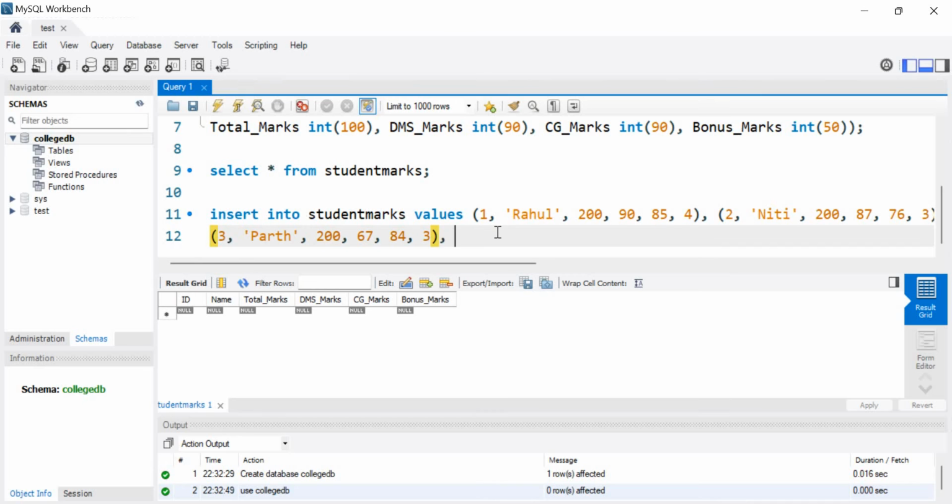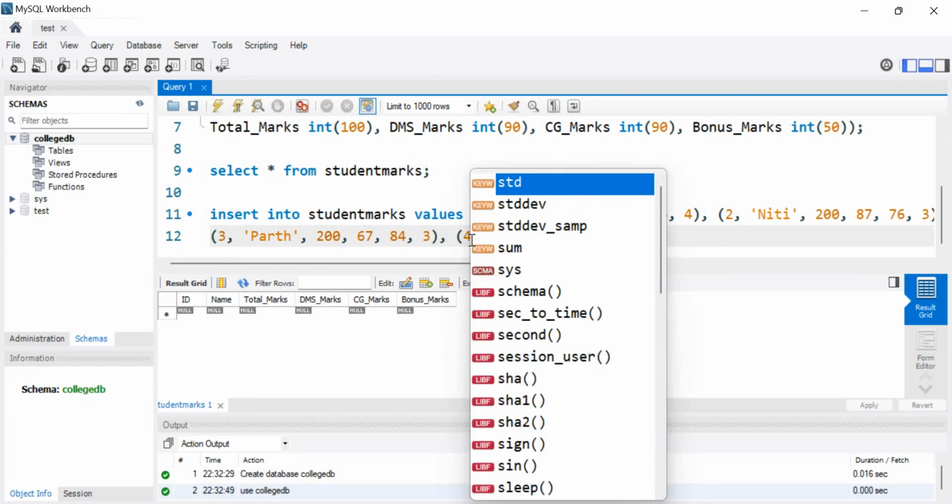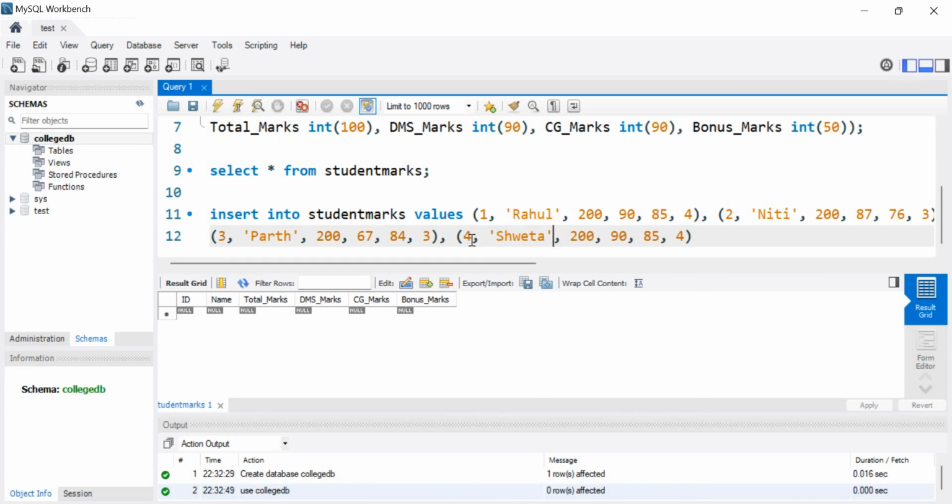Again I want to add one more record. Suppose student ID is 4, and suppose name is Shweta, and out of 200 DMS marks is suppose 83, and CG marks is suppose 80.